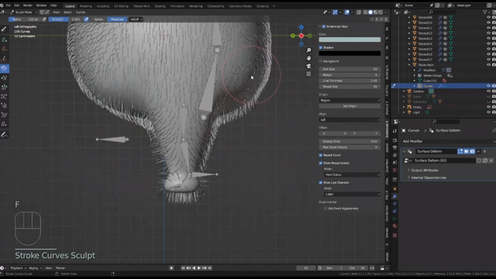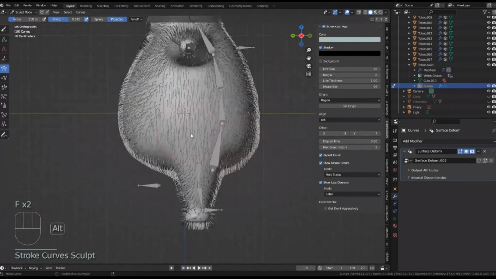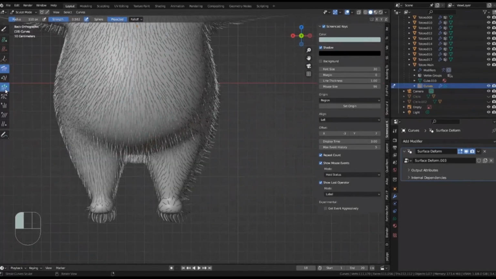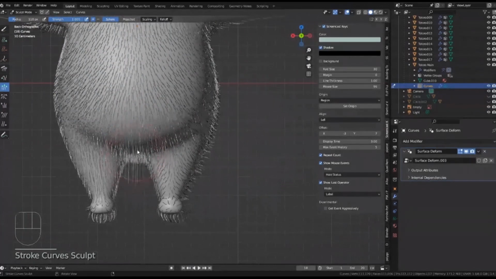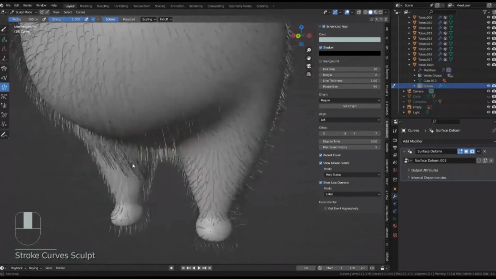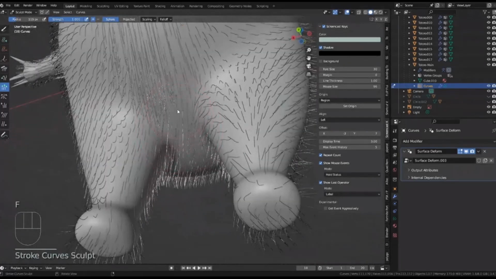So if you want longer hairs, for example, if I want the belly hairs to be a bit longer, we can just go to the grow shrink brush and set that to the plus sign right there, the icon, and just add some length there. Right, you can click or you can hold. Make sure that you don't hold it too long. It can add quite quickly, like that.